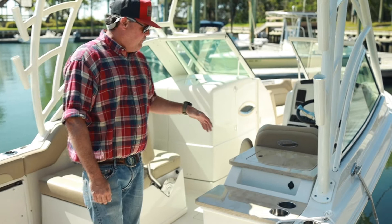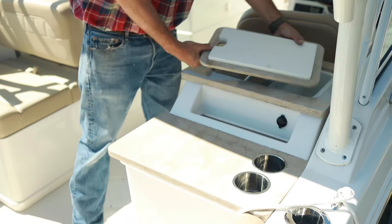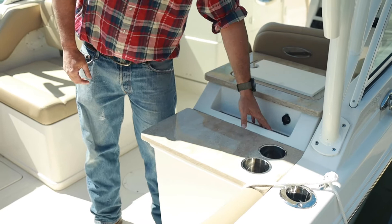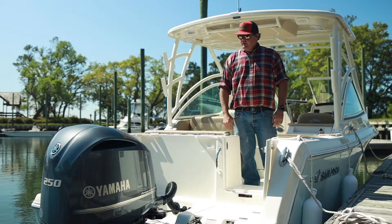Talking about family again — we tend to take a picnic, a lot of food, a lot of drinks. This boat has a sink. All drainable, easy to turn on, easy to turn off, easy to stow. Also, on the back side of the sink: a cutting board. For some people it would be for cutting their fish; for me, it's for cutting hamburgers and peanut butter and jellies in half because I can't seem to catch enough fish. Also has great storage here for wallets and cell phones. You see a 12-volt accessory switch right here, double cup holders, and underneath this cabinet — which is so convenient — you flip your cutting board back over. Storage door: I throw a cooler under there, bags, whatever I need to put in there.